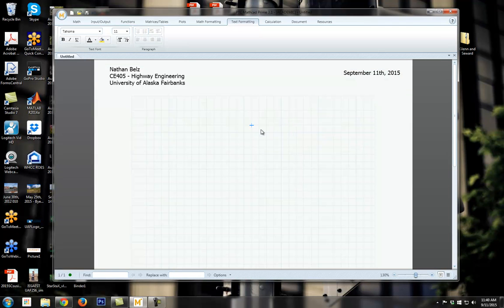Okay, so now down here in the working space, this is where you're going to be putting your variables, your equations, and so on. So if we start off with, say, stopping sight distance, you're going to want your givens and your knowns to be above whichever equation you're working with. So I'm just going to start down here, and I'm going to type in my stopping sight distance equation. So SSD equals. When you're defining an equation, there's a number of equal signs in Mathcad, and we'll get to the different types later on in the course, but for the defining equals, you want to use the colon, so the shift and then colon semicolon button.